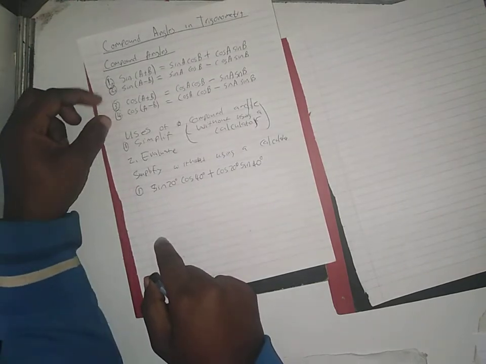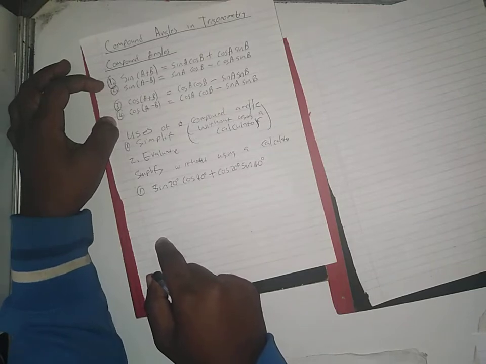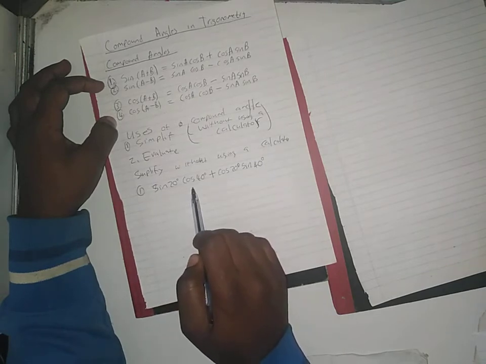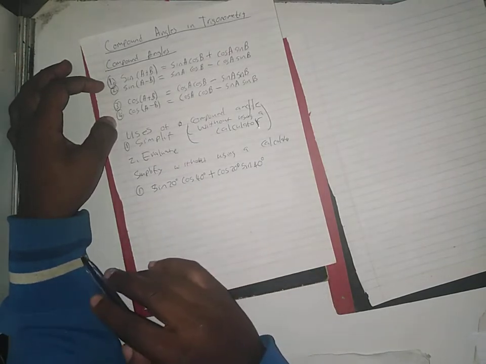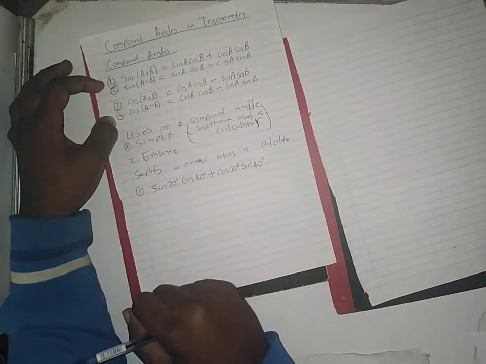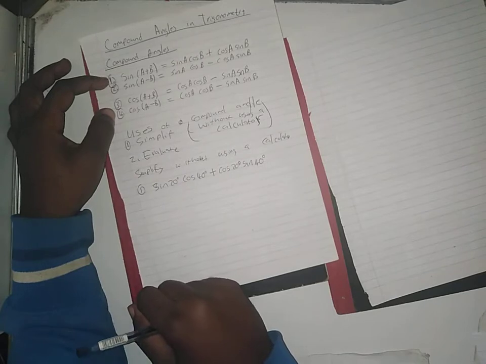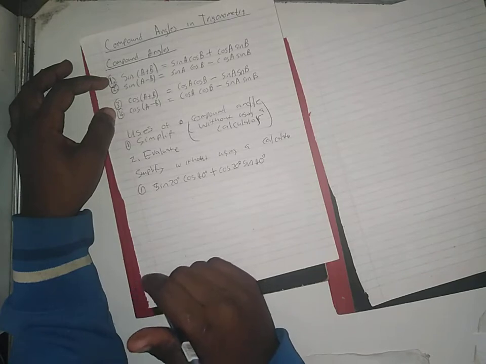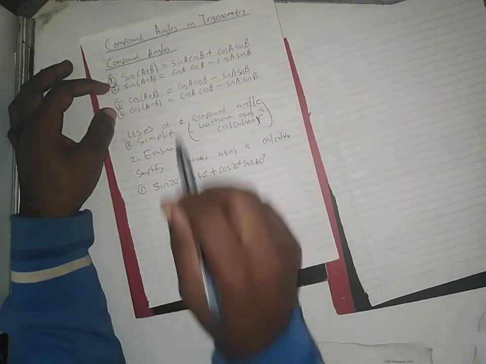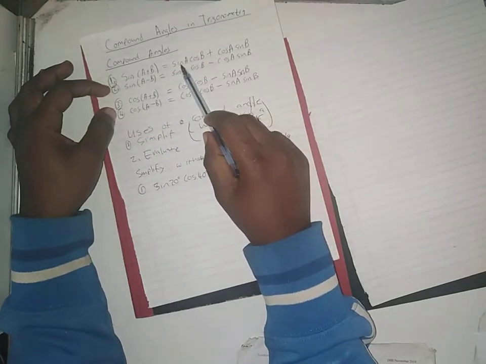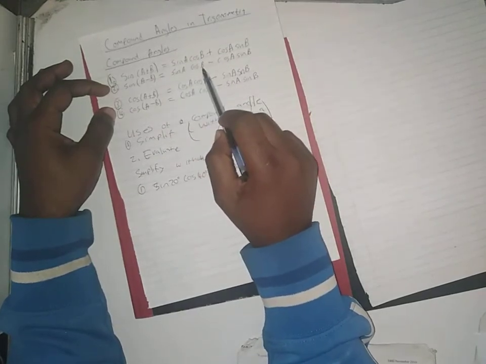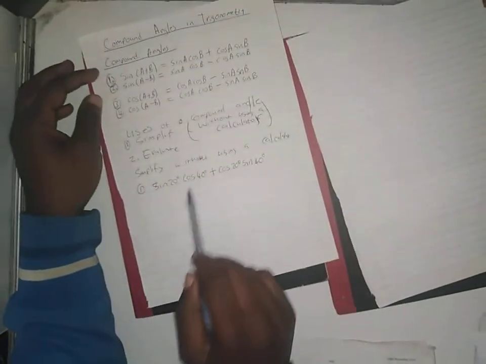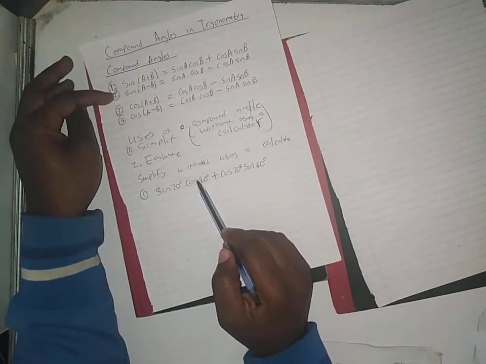Your mind goes back to the formulas that are always given on your formula sheet. You look and see I have sine, cos, and then cos, sine. Between the formulas I have for compound angles, which one has sine, cos, cos, sine? The first one is sine, cos, cos, sine, and the second one is sine, cos, cos, sine, and here it's cos, cos, sine, sine. So this one is out.